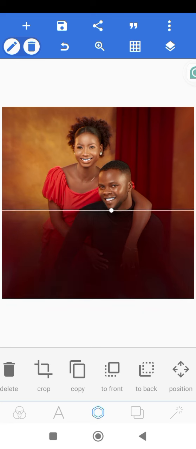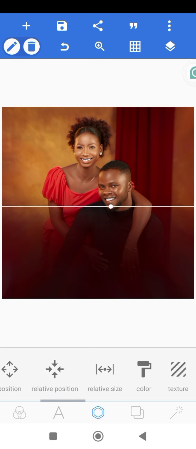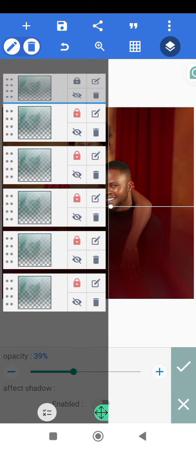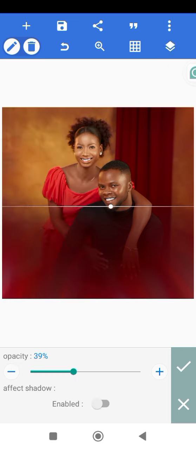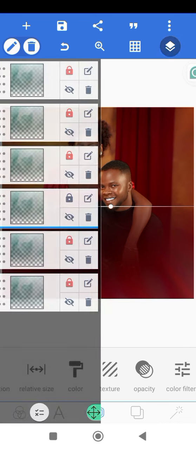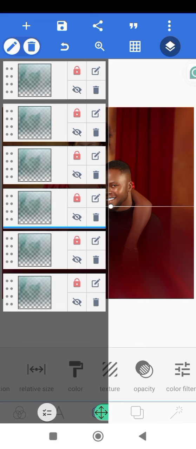All right, I can decide to leave it like this, but I want the red stuff to have visibility. So even after I've created this black fill, I can decide to reduce the opacity of this particular black fill a bit and also send it to back. I'm going to bring it behind this way. Okay, let's increase it now. I can increase it, but I'm going to take it behind the texture. So I'm going to lock these layers.